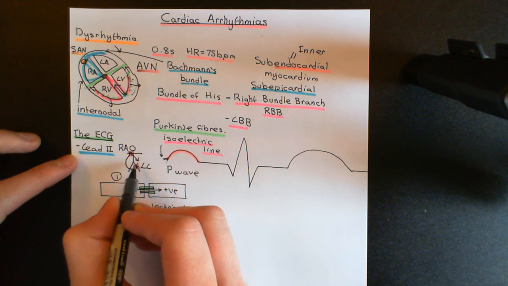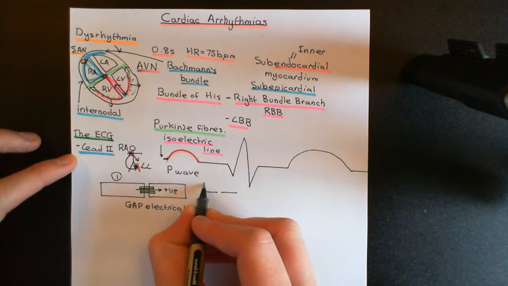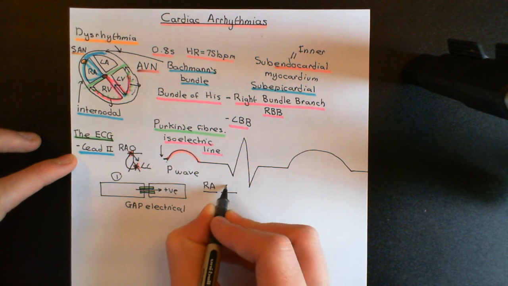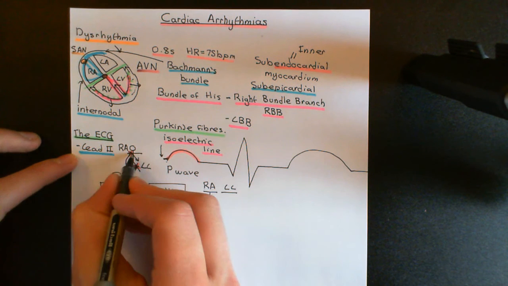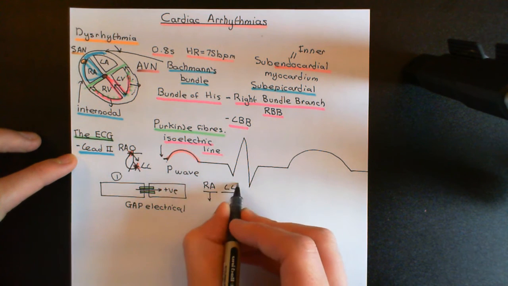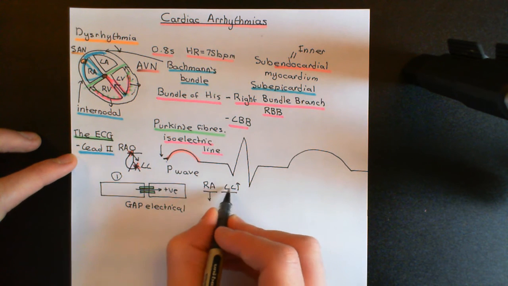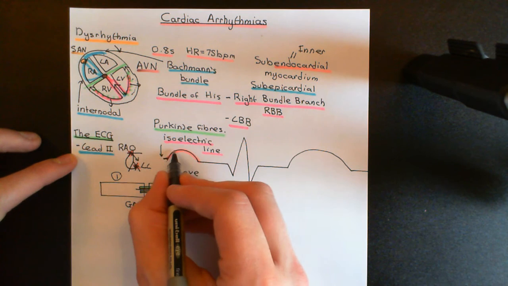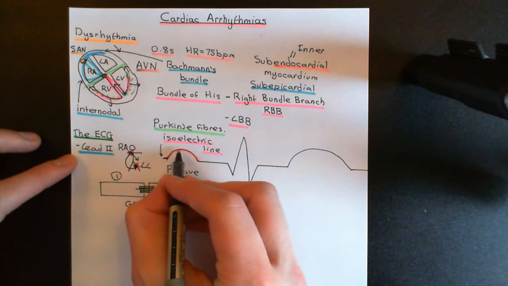Initially they were both equal, okay, so initially it was like this. Here was the electrical potential for the right arm, and here was the electrical potential for the left leg. But now this one's gone down because we're moving positive charge away from there, and this one's gone up because we're moving positive charge towards there. So obviously that's going to create an electrical potential difference, a positive electrical potential difference, which is why the P wave deflects up in this way.